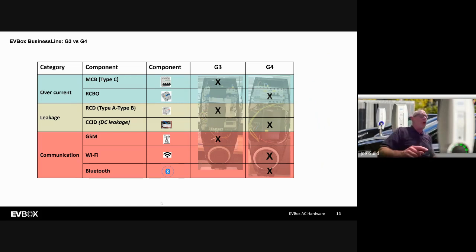If you look at where these four stations are, I'm going to stand up now and get to it. We have on this side our G3 stations, and this is a G4, and these are G4s as well. Just to give you an idea, these don't mix and match. So if we have a hub satellite, which we're going to talk about later, you can't attach these two together. They're totally separate. So these components are completely different. From the outside, they look the same.